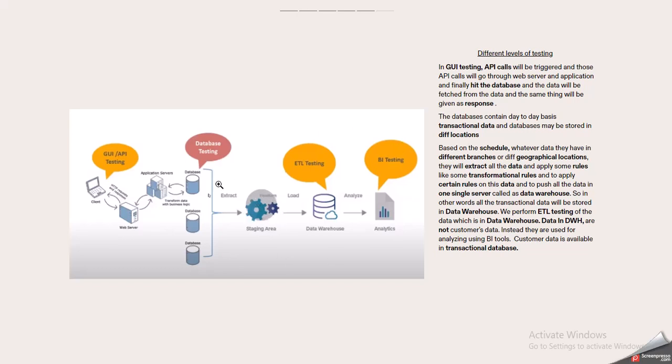Now this part is totally business logic, because whatever is happening in production, we need to check the business logic also, like as per our business in the company for the product, whether it is working fine or not. So we basically are covering these things here, and that is what is regarding ETL and BI testing. So we connect to the different databases which might be in different branches or different geographical locations, and we extract those data and we put it in a staging area.